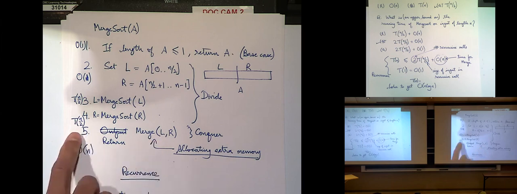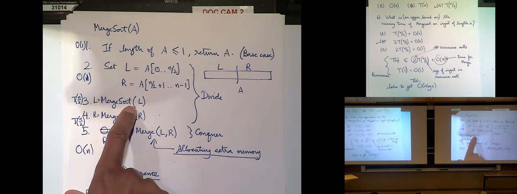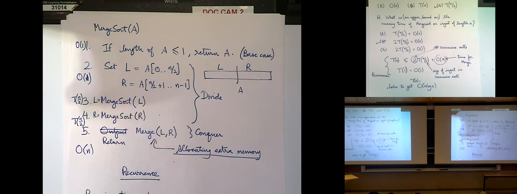No, the T of n over 2 comes because this recursive call is to an array whose size is half. If we were doing something where this part would just be O of 1, would we still use T of n over 2? Yes, good question. If magically I could get this to be O of 1, then you would still have this, but this part would be O of 1. And you get a new recurrence. It turns out the solution for that recurrence is O of n. It's not obvious, but you can solve it.